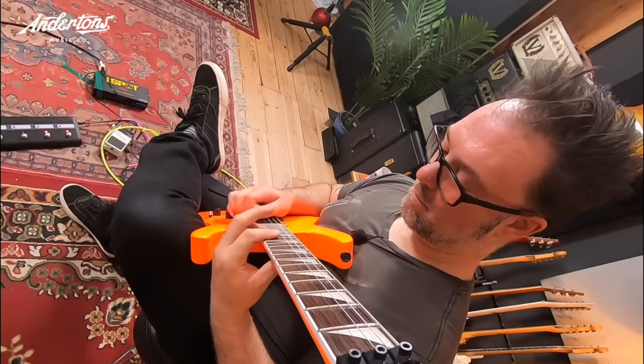Maple top, not a cap, because you can see through here. It's one of those tricks of the trade. It's too cheap to be a top, isn't it? You can see that it's about half a centimetre of wood on top, onto a mahogany body. But anyway, it feels nice. Nice locking tuners.